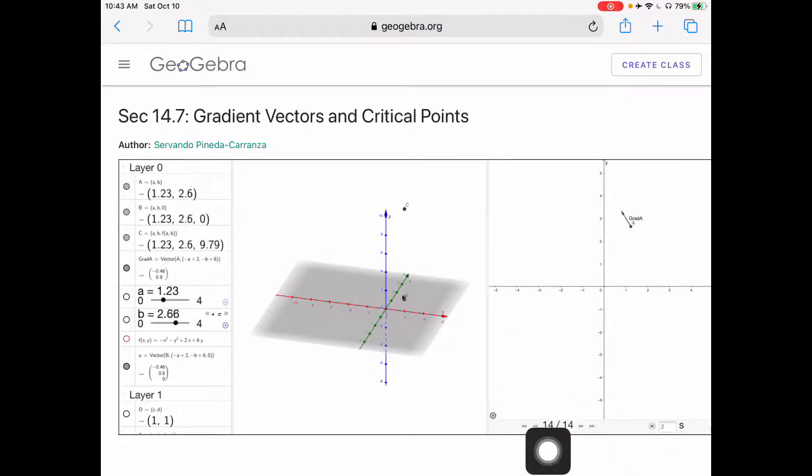And then when it starts to kind of reach a peak, and then it starts to go down, notice that the gradient vector says, go back. Go back so that you can keep increasing your z value. And so let me stop that, and let me change my x value here.